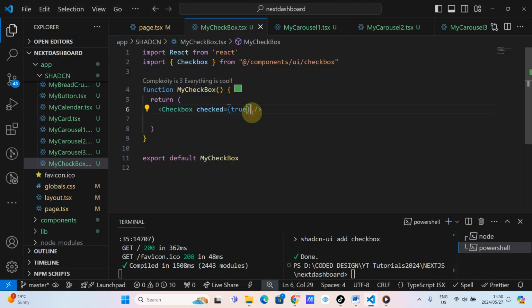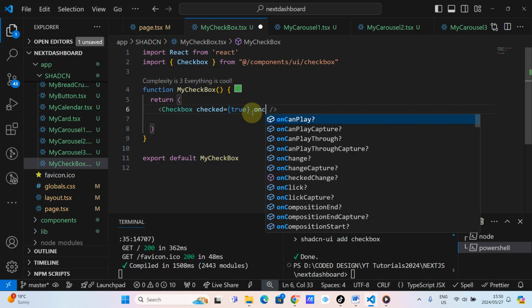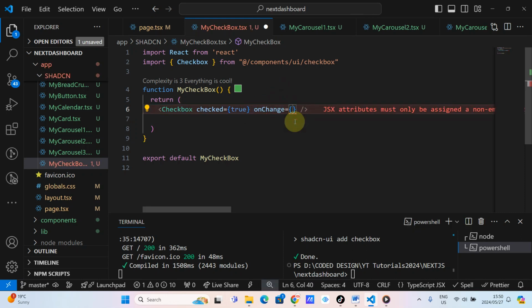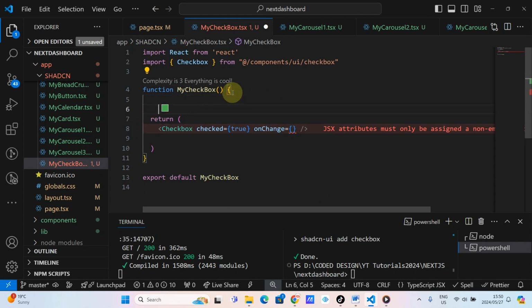Okay, and then we have a function here, maybe it's on change. Now what I want to do is have my own state variable here to keep track of the state of the checkbox.